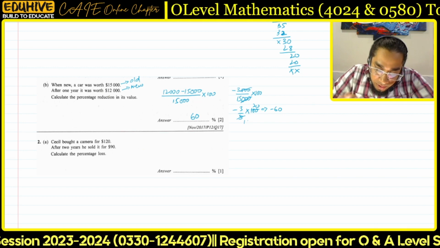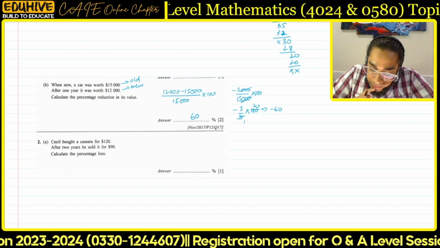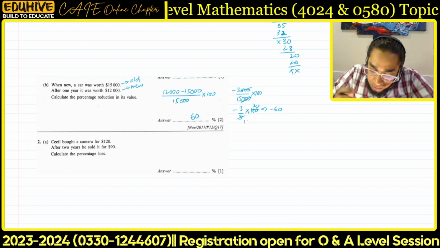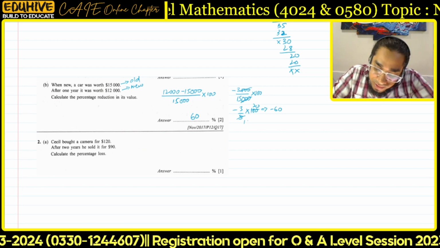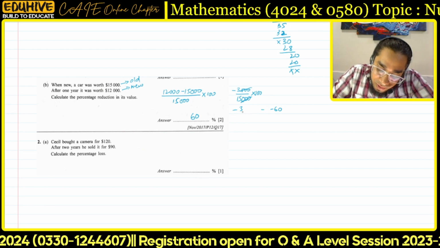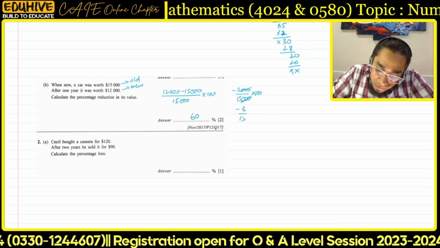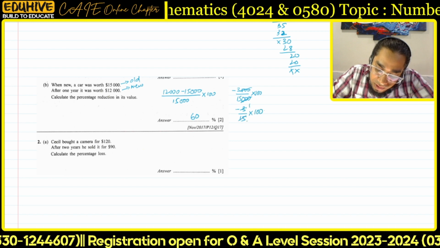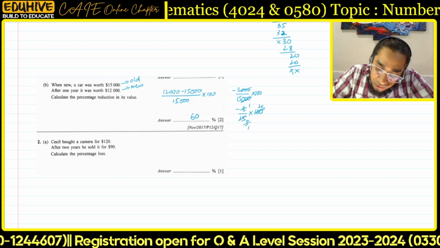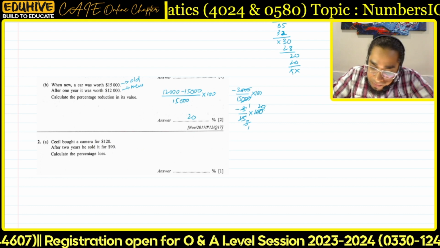ये बात सबको क्लियर है? जल्दी से मुझे जवाब दें. ये बात सबको क्लियर है? नो नो, सॉरी, मैंने गलती कर दी. I made a mistake over here. माफ़ी चाहता हूँ. ये हो जाएगा minus 3 upon 15. सॉरी, मैंने 5 लिख दिया था. 3 1 the 3, 3 5 the 15, and 5 1 the 5 and 20. So that was 20%, reduce of 20%.